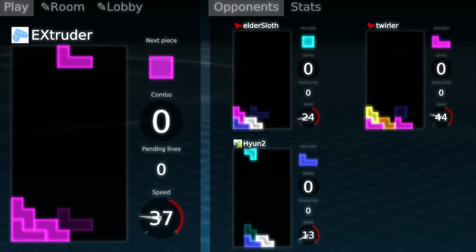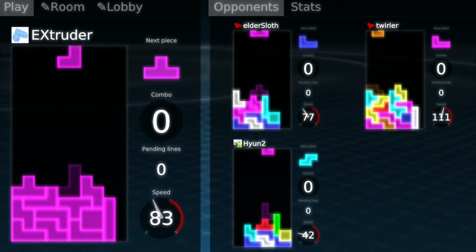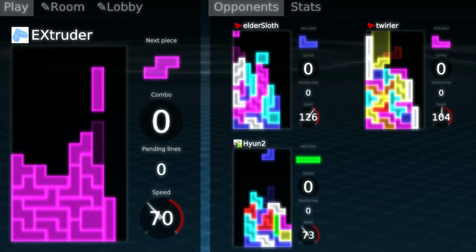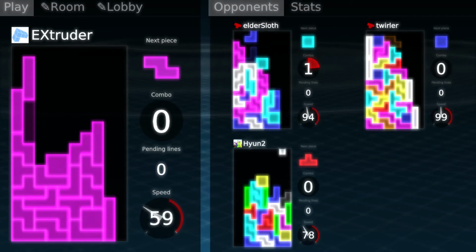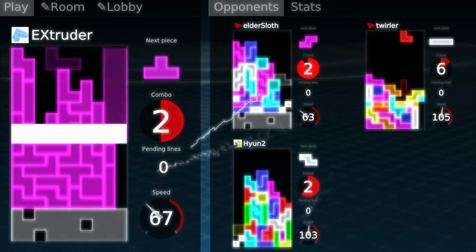and so I have to explain to you what a stack is. The stack is your initial pile of pieces that you begin to complete at the beginning of your round. So basically, when you start a round, you want to make a good stack in order to get a good combo out of it and to send more lines to your enemy.